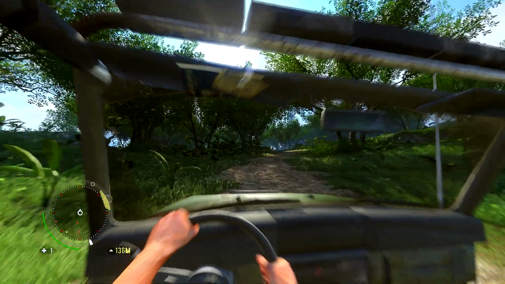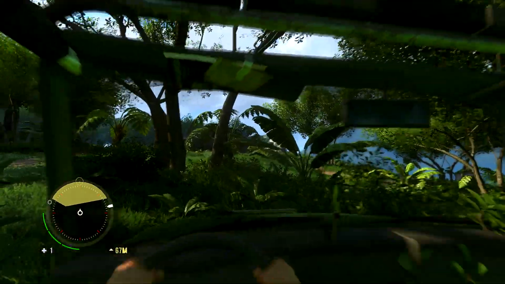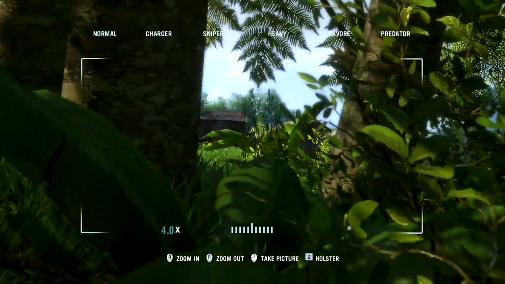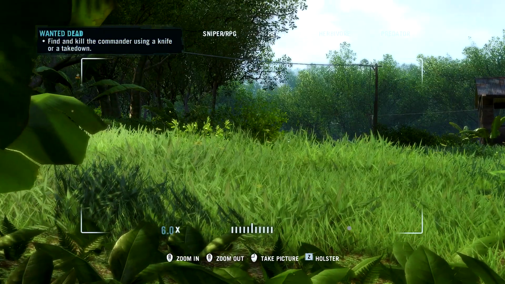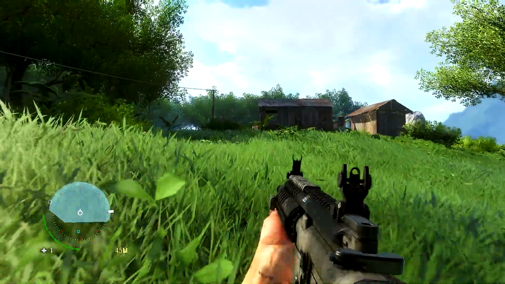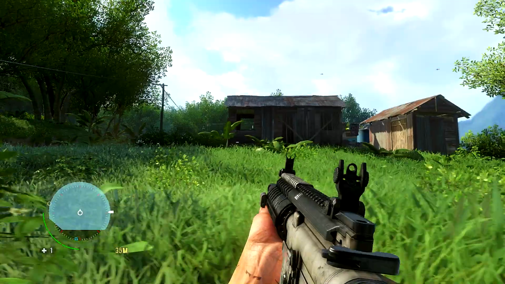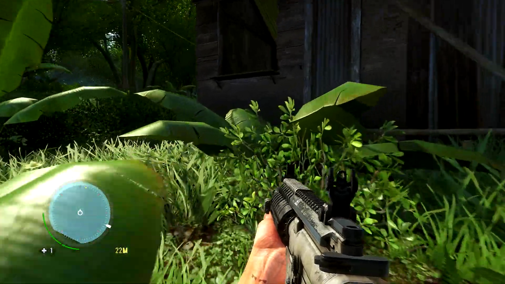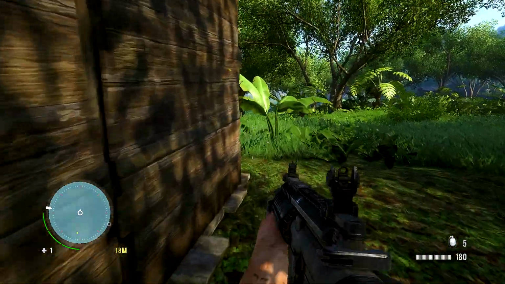I like these ones. I could be better with the knife, but there's a dude right there. See what we got going on here. I think on this one, you guys, we're going to have to just go in. Oh, there's a dude right there. Hopefully I can identify the boss. If I can identify the boss, I can shoot these other guys. That's one.